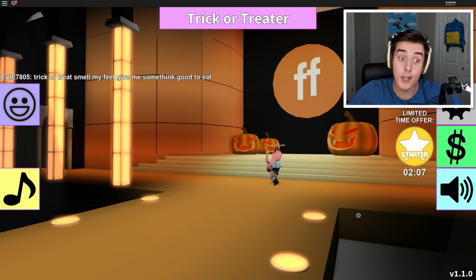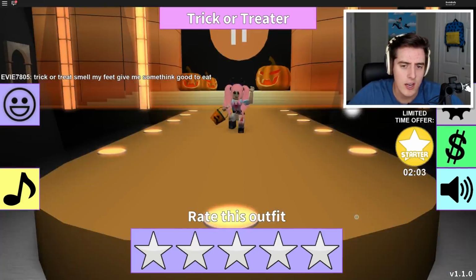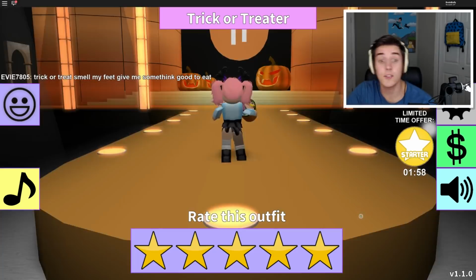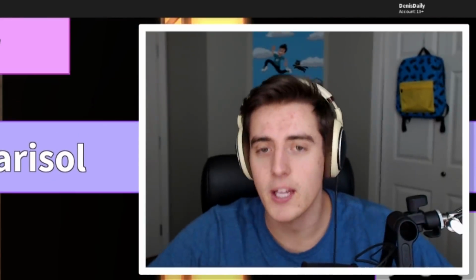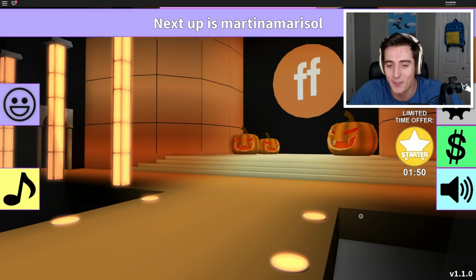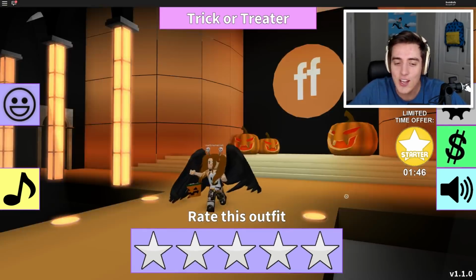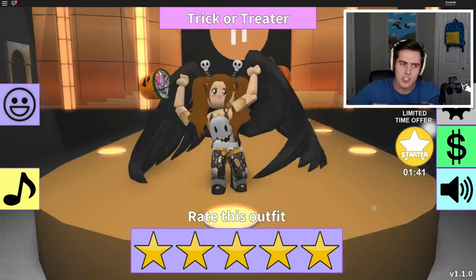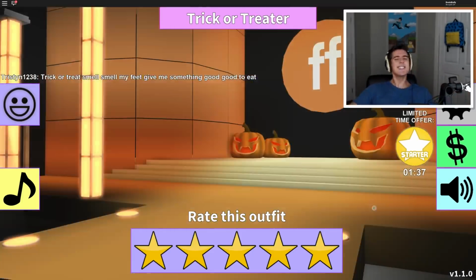Is this one Harley Quinn? I don't know, I can't really tell. She has the hair. She kind of has the whole getup with it. Kind of looks like a clown. I think so. And then she obviously looks insane. I'm doing it. I'm doing 5 stars. And you know what? She's trick-or-treating, so it's perfect. I hope people like my watermelon costume after seeing all of this. This was great. It just has everything Halloween themed. That's going to be 5 stars as well because it obviously captures the spirit of Halloween. I love it. Perfect. That is an easy 5.